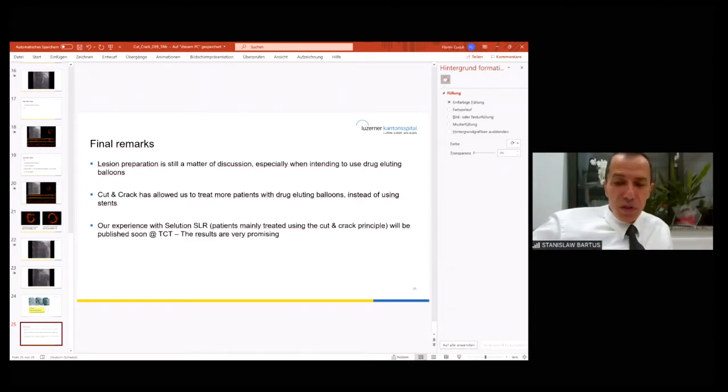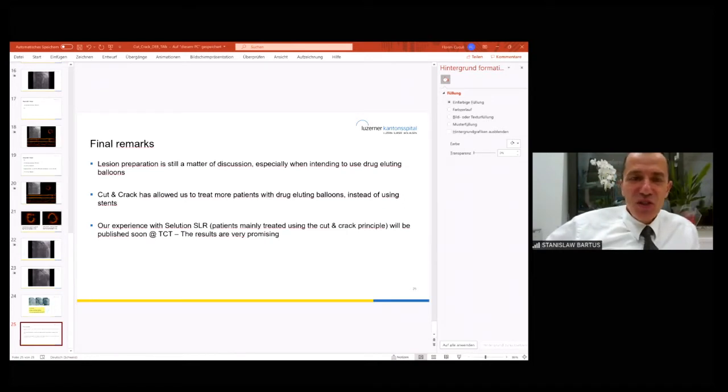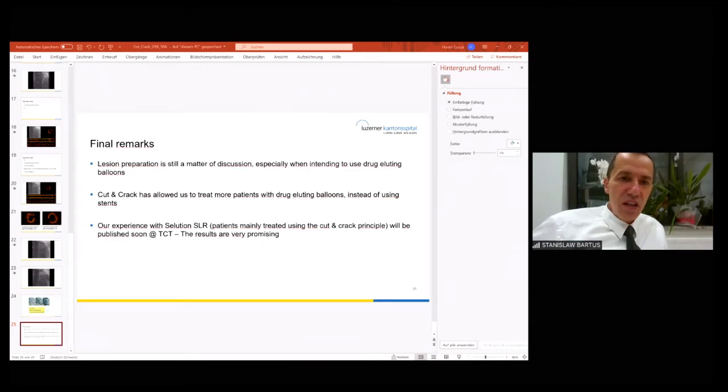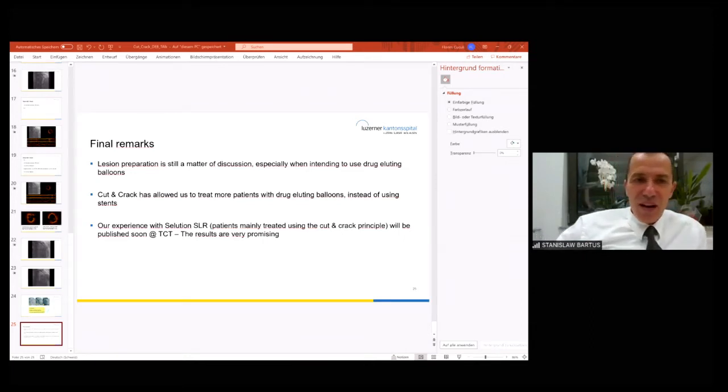Thank you, Florim, for this beautiful presentation. What you showed is just coming back to the origin of interventional cardiology, to the plain balloon angioplasty. However, you showed clearly how to control the most important problem of angioplasty, how to control the dissection. And this is how you showed how to cut the artery and then open it widely.